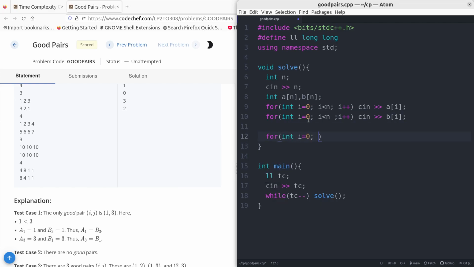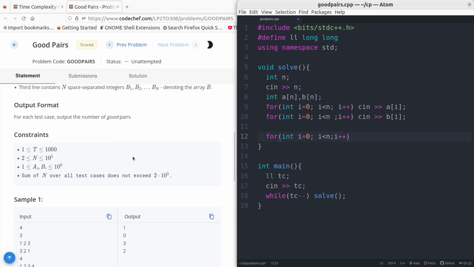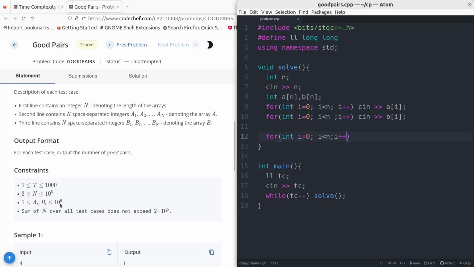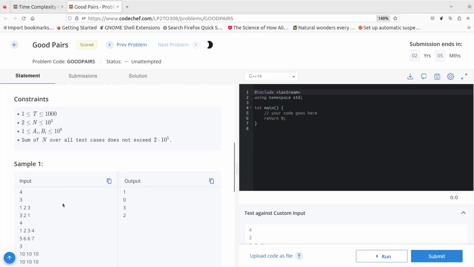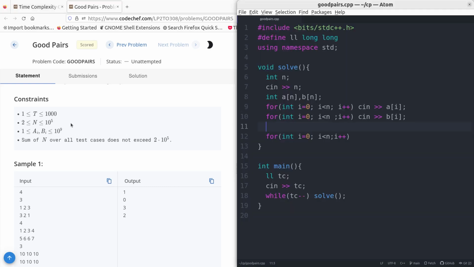Let's take a for loop. Can we solve this in n squared? We cannot solve it, actually, in 10 power of 9. If n size is 10 power 5, then n square is 10 power 10.